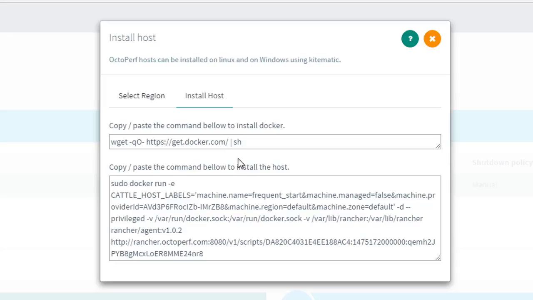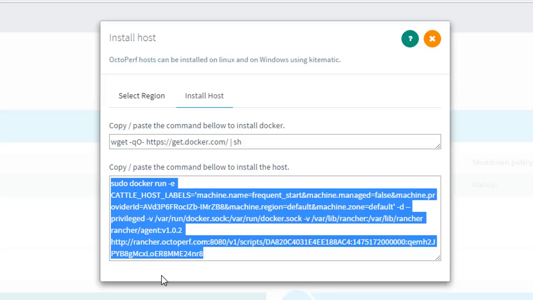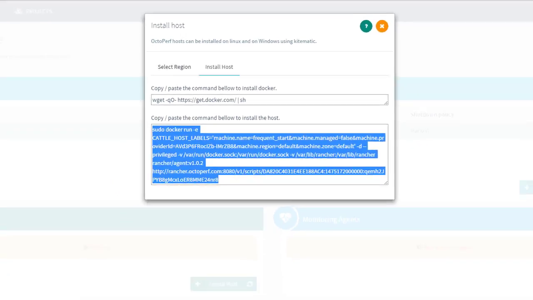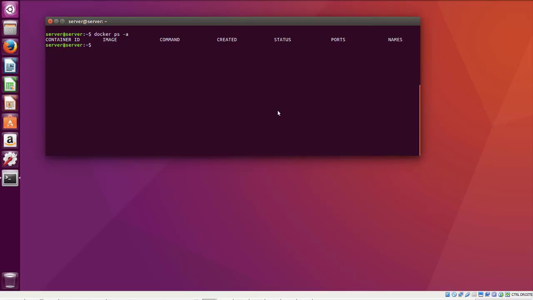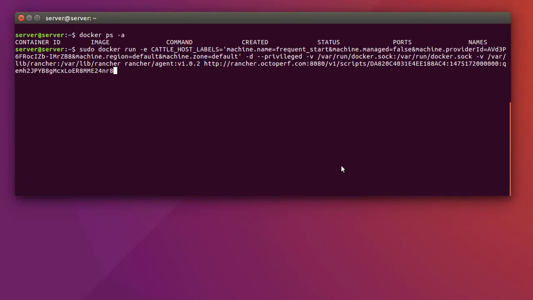Note that an Octoperf agent requires two ports to be opened in order to function properly. The port 8080 to rancher.octoperf.com, as can be seen in the command line. This one will be used during the installation of the agent. The other is the port 443 to app.octoperf.com. This one will be used for all the metrics gathered by the agent. These two ports must be opened from the agent to our servers, since an outgoing connection will be less of a security issue. That being said, I have a Linux VM running on which we can install the agent.